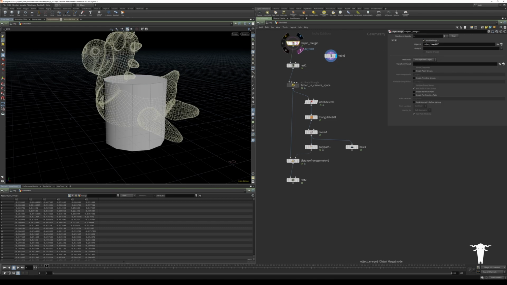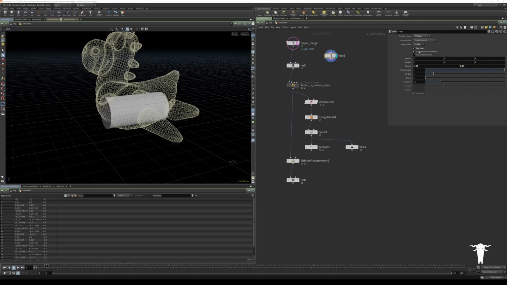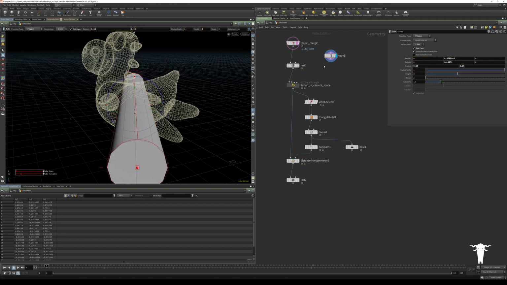I'm just going to template Flippy. Make the tube a bit smaller, set it on Z, and maybe just rotate it into position so we cut a hole inside of him. And just scale up that height and boolean it.